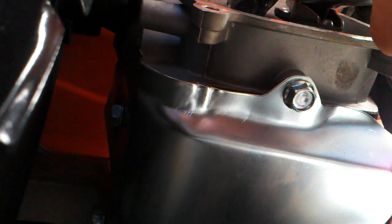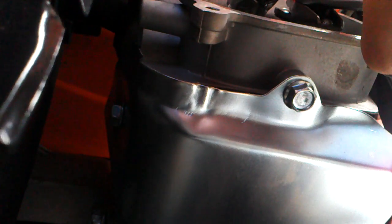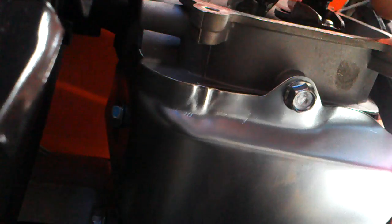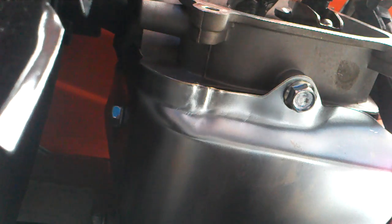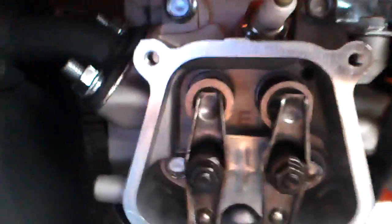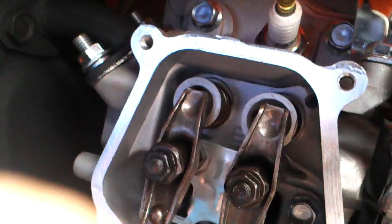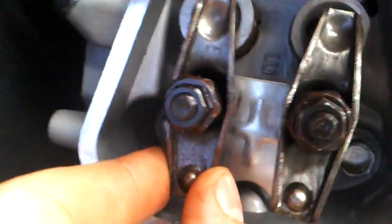Like so. Feeler gauge. There's plenty of drag on it. Yeah, that's good. Maybe too much, but what the heck. And after that, you are gonna turn the engine around, like pulling the coil and watching the valve open and push in. So now it's the opposite. This valve is open, and this is closed.